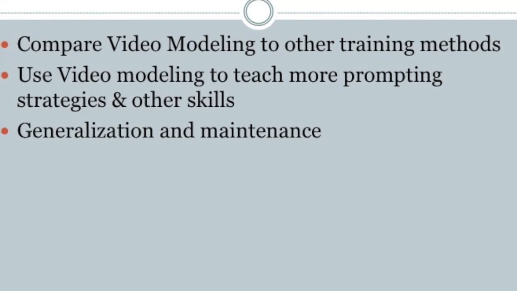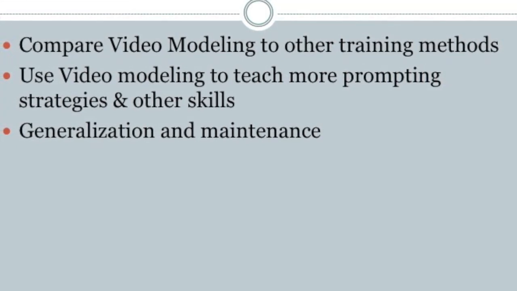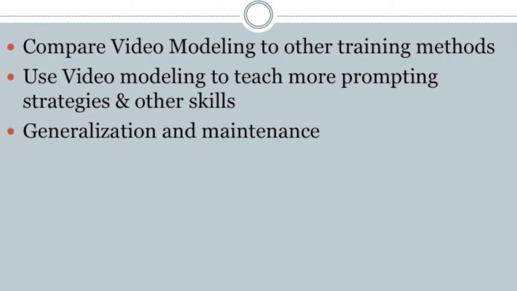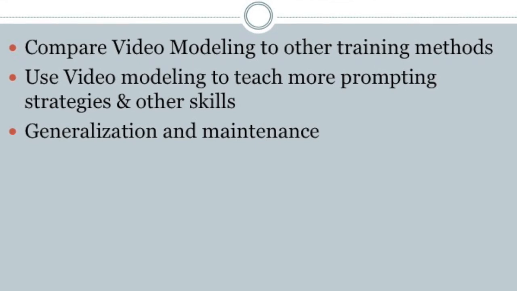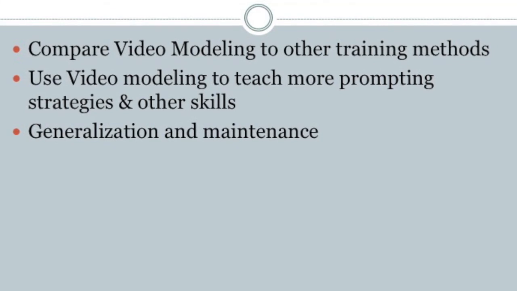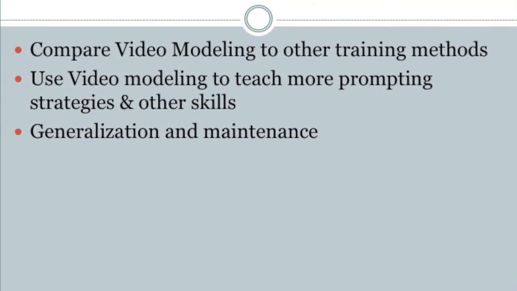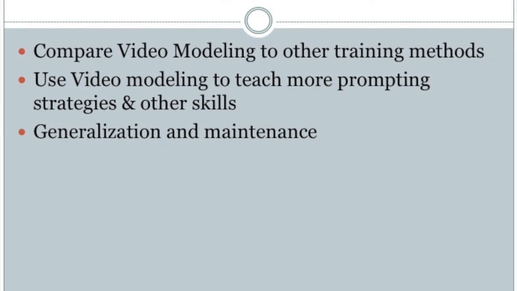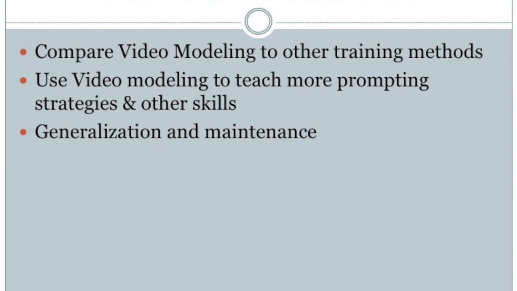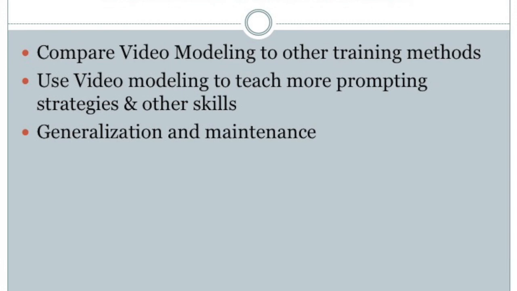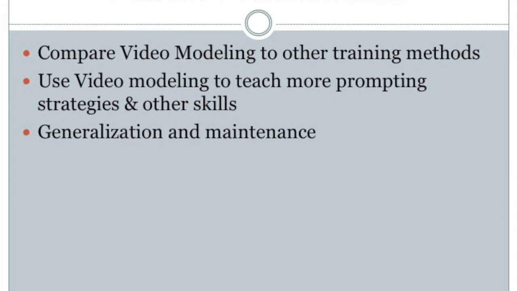Our third limitation is that maintenance was not tested due to a conflicting study which would have confounded the maintenance data. And finally, the fourth limitation is that our study only included 3 participants in one setting, which limits the generalization of the findings. To combat these confounds, future research should focus on comparing video modeling to other training methods, and video modeling should be used to teach more prompting strategies as well as other important skills teachers must possess when implementing discrete trial training. Future research should study generalization and maintenance more thoroughly.